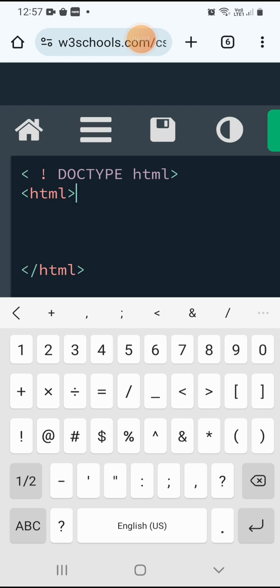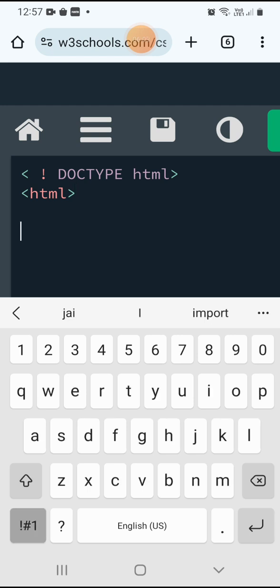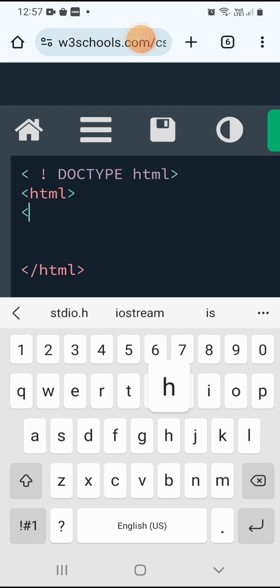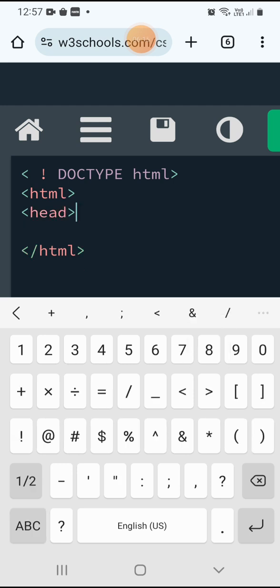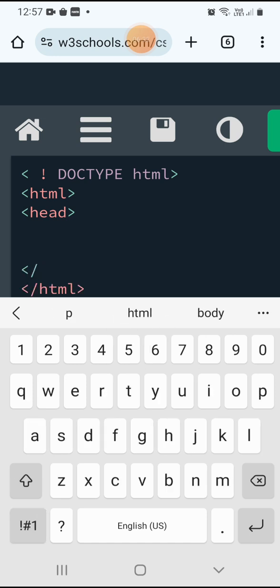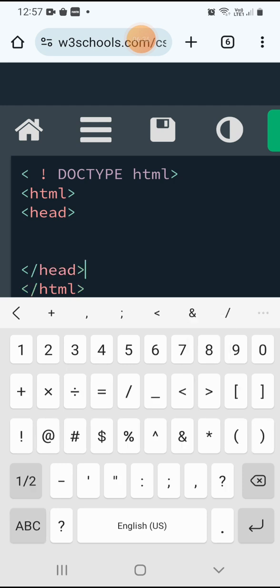So that is the HTML element. Then after that, head. Normally we would write the body, and under the body section I will write paragraph and header elements. Once head has started, close it with the head end tag.